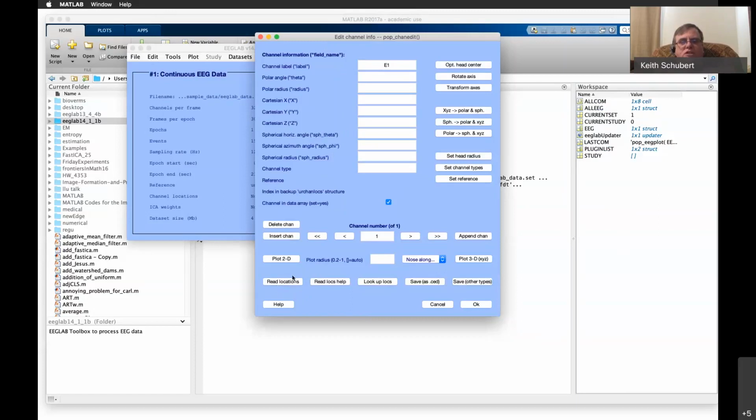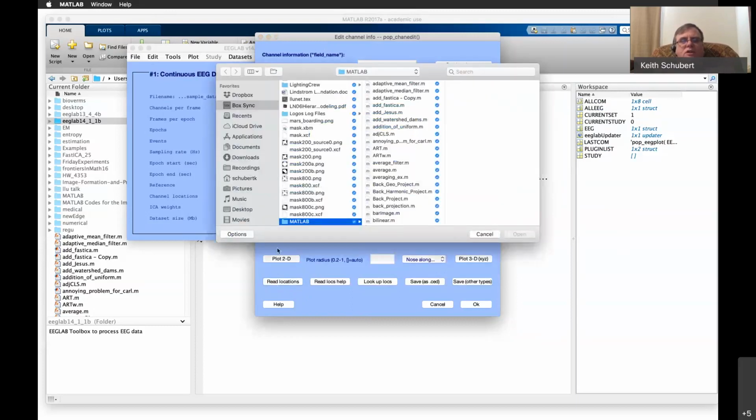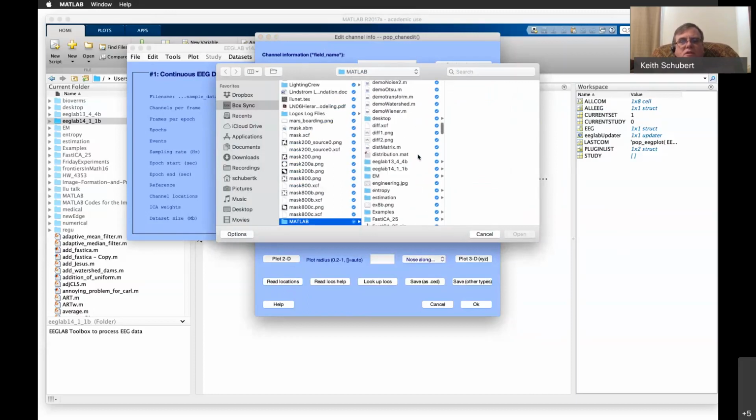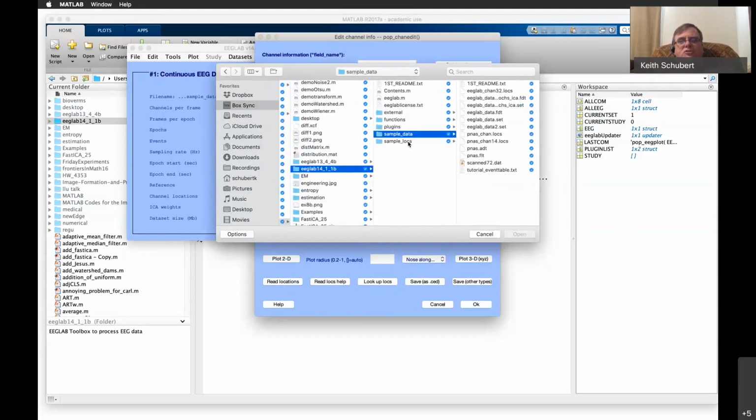If you see this just above help, there's this read locations. They provided us a data file that goes along with this. So under MATLAB, I'm in EEGLAB 14.1.1b, and then under sample data, there is also sample locations, but I believe for this data set they stored the locations.